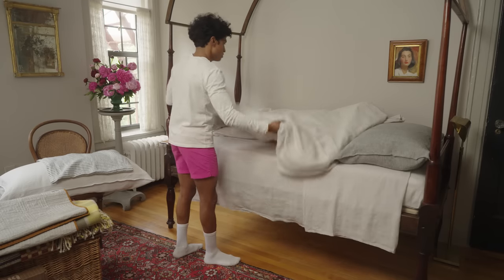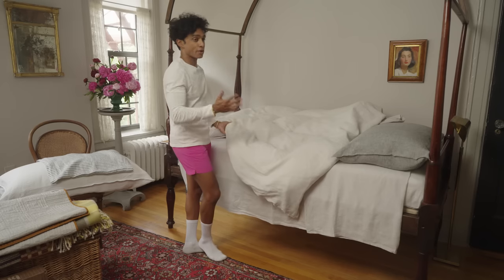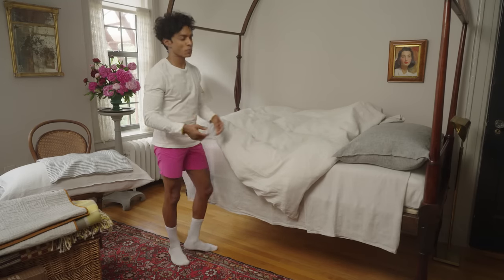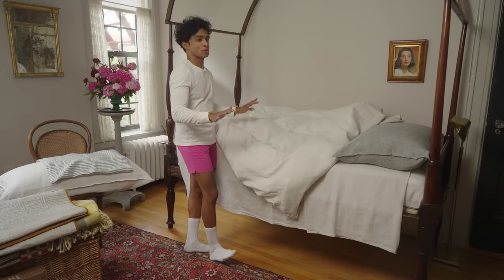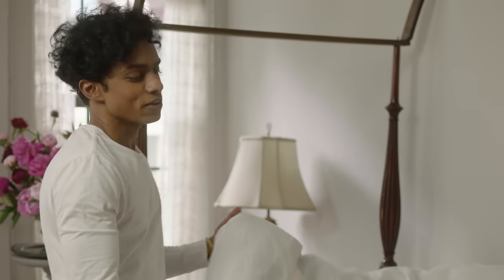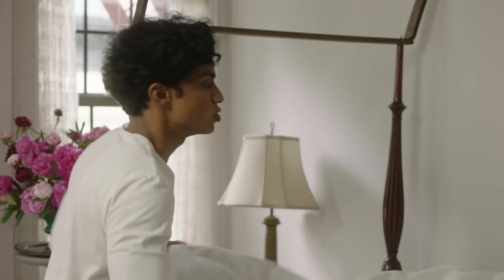If you've never tried linen sheets before, I encourage everyone to try them. They feel very different than cotton sheets. I like to iron everything, which takes time, but it looks really beautiful. There's equally another beautiful look with everything un-ironed — the 'I woke up like this' look, which a lot of people like. If you're going to wash linen sheets, take them out of the dryer just before they're completely dry — when they're still slightly damp — and hang them up. That eliminates the big messy creases, so that's my advice if you don't want to iron.